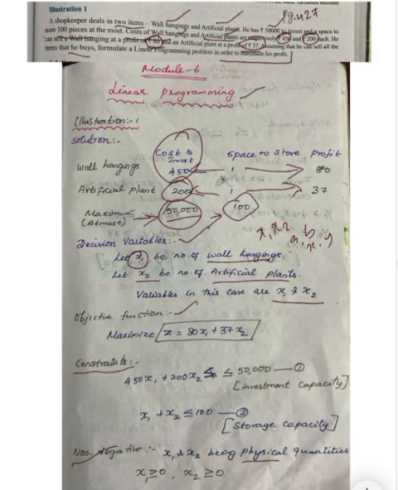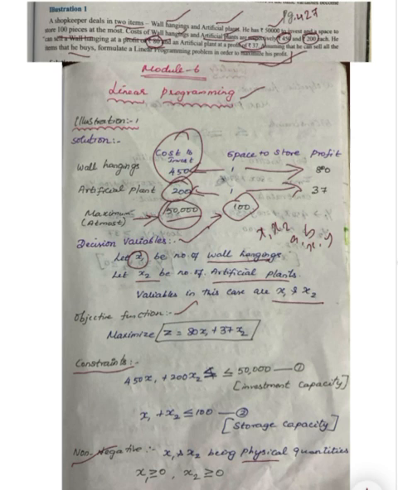Okay, what will be our objective function? Here he is going to maximize his profit. This is our aim. So the maximization of profit means we have to maximize this. Cost means we have to reduce it. So minimization for cost, maximization for profit. This is always the rule. So here our objective is to maximize. So we are going to write the objective function, maximize z.